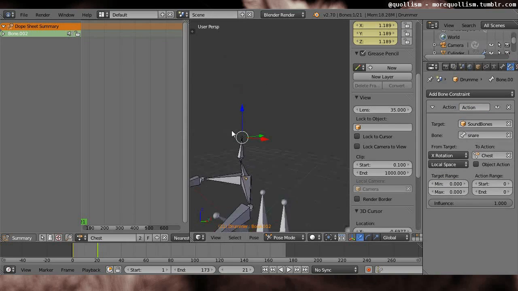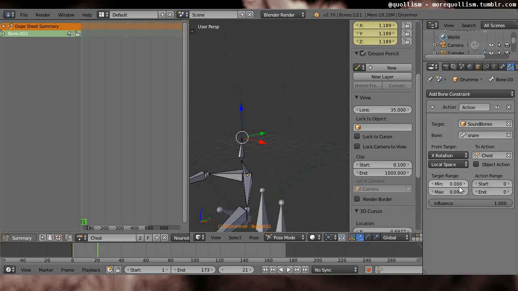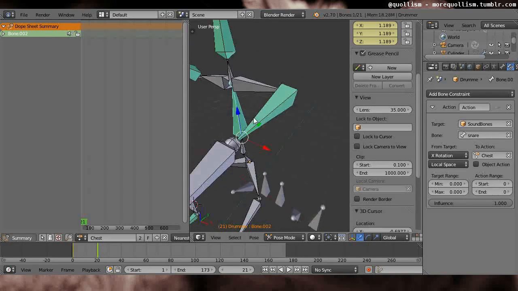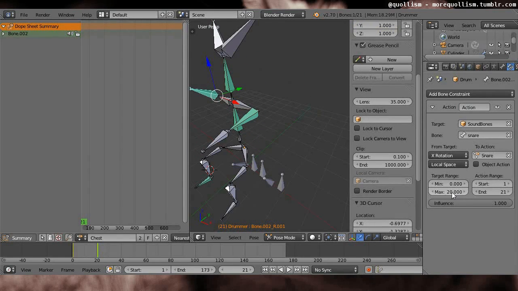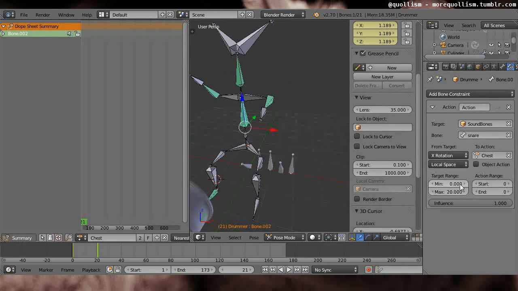Chest. Something happened. Something tends to happen. You know, that's just how this thing goes. Anyway, 20 is apparently the thing that we want here. So 20. Then we want an action that goes from 1 to 21.